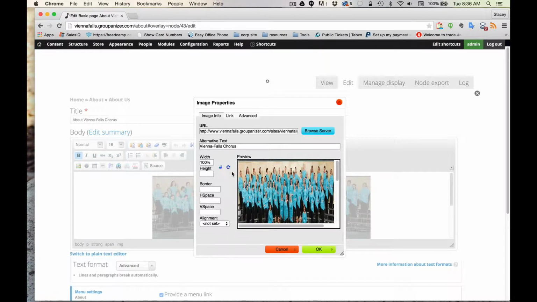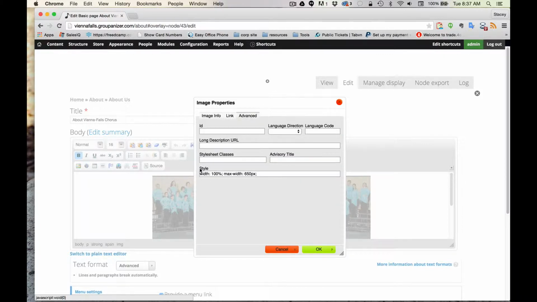But what I don't want to happen is it to become bigger than the number of pixels that are available in my picture. So let's say you've put up a photo that has 400 pixels. It's only 400 by 300, let's say. You're going to want to make sure that it's not stretching beyond that 400 because then it's going to look pixelated and low resolution. So I'm going to force it to not go any bigger than the 650 pixels she had already chosen. So I'm going to go into Advanced, and here we see the style box. I've already got a max width of 650 pixels in here. That's all you have to do.